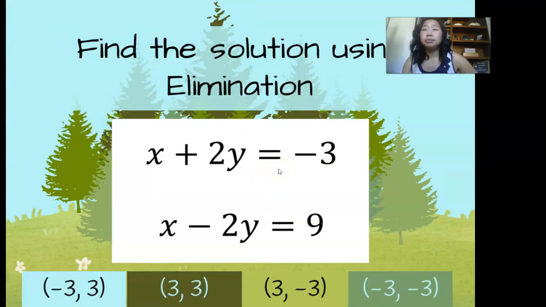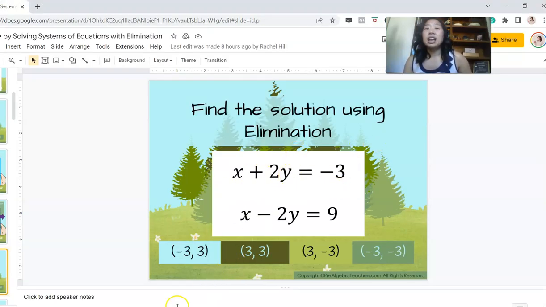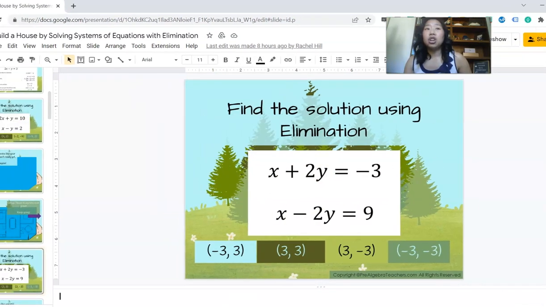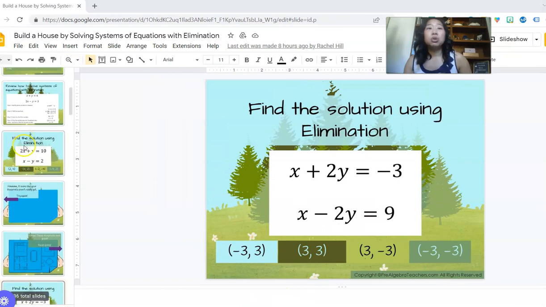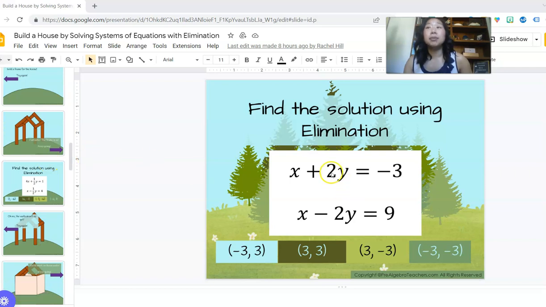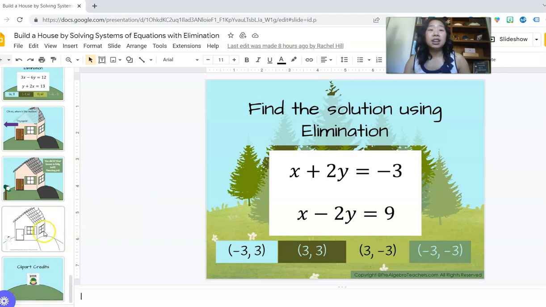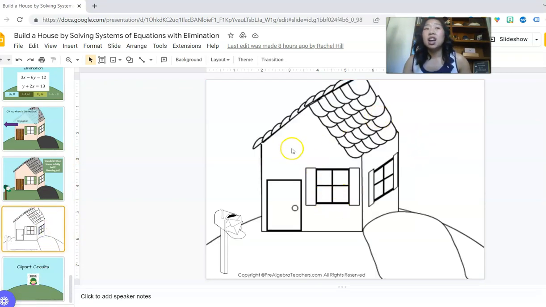This is why it's important for students to use the slideshow mode, because if you are not using the slideshow mode, your students will get all of the slides and it's going to be confusing. So the slides, depending on which button they click, will direct them to the you're right or you're wrong slide. And then at the very end, as I mentioned, there is a coloring page for them to color however they want to color their house.